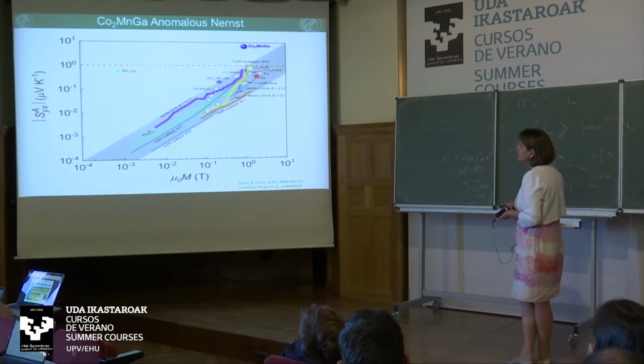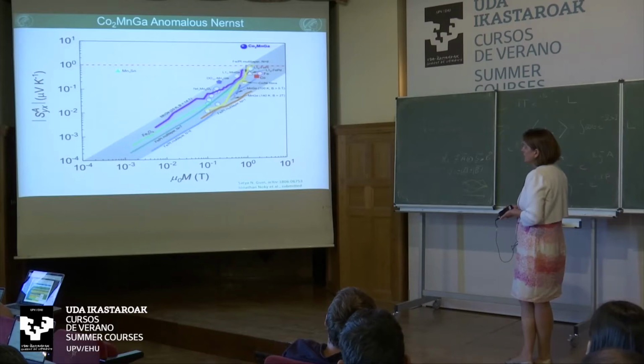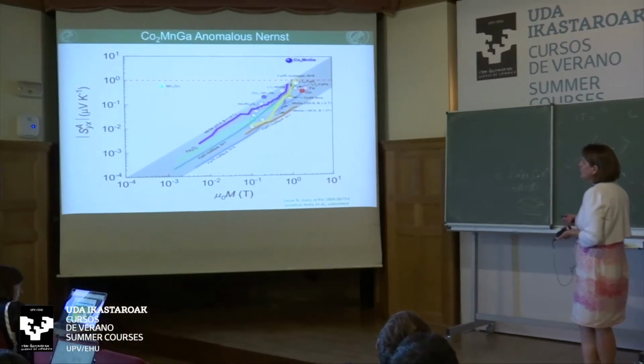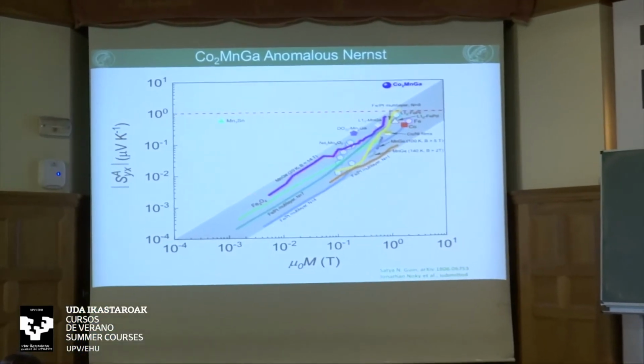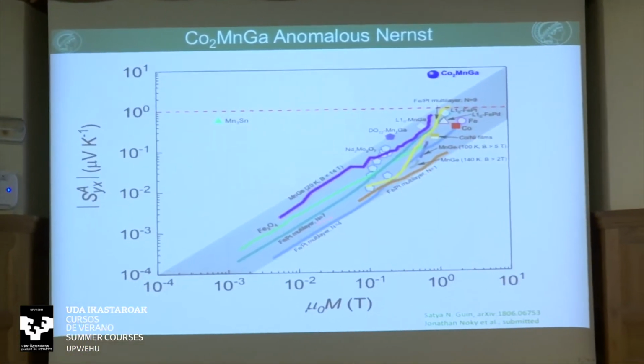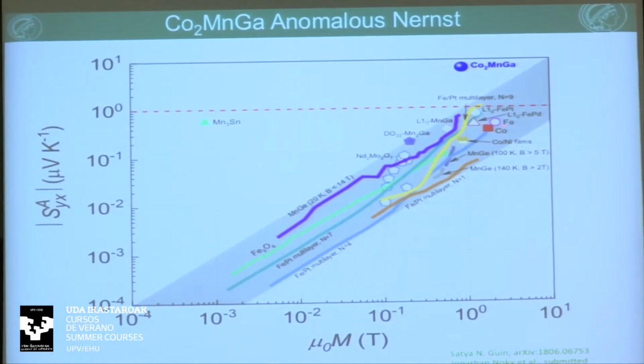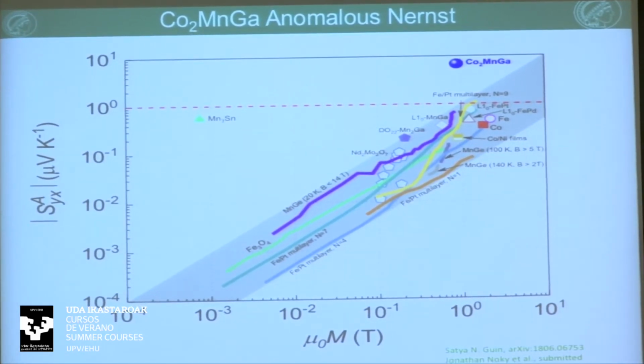Anyway, what you see here is simply the Nernst effect as a function of the magnetization. In normal systems, very often where you don't have nice crossing points in the Berry curvature, it indeed looks like it goes with the magnetization in first approximation if you don't look in detail, but you see this is quite a broad range that they allow for to say this is linear. But cobalt 2 manganese gallium really stands totally out because it's more than an order of magnitude larger.